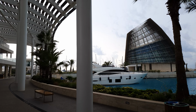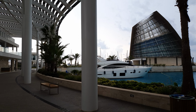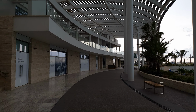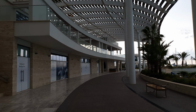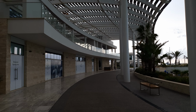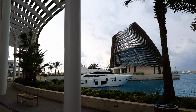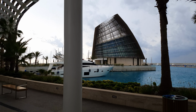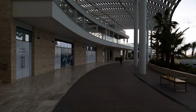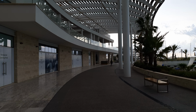If you are an old couple on a sailing boat, you don't want to have so much trouble. If you are a young guy like me, you want to have action every time. So I'm happy in Limassol. I intentionally don't choose Agia Napa because in the low season Agia Napa is nearly empty, because it's a touristy party town. So in the low season it's quite empty and boring. And Limassol is a great city, so the whole year you get something to do.